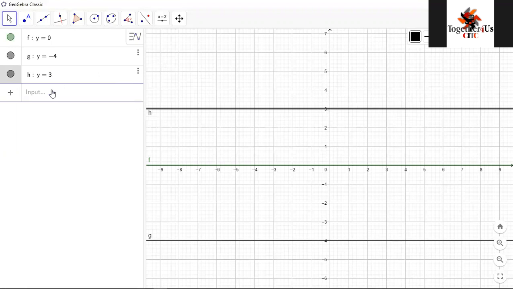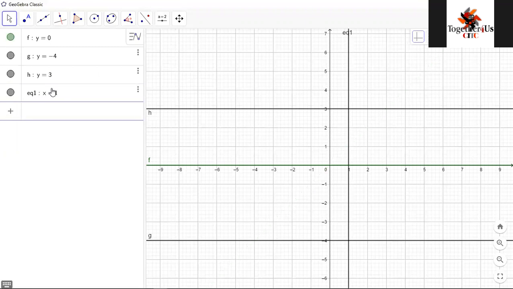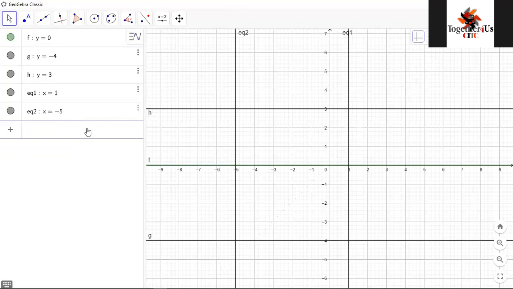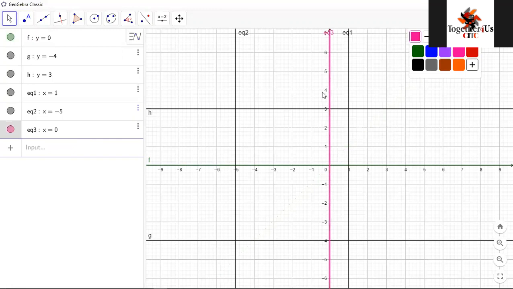And you can obviously think of what the line x equals 1 is going to be, what the line x equals -5 is going to be. You can see these lines here, and obviously the line x equals 0 is actually the y-axis. And of course, I can change this color and make it a little bit pink. You can see that's what we've got there. So basically, these are your horizontal and your vertical lines. Okay, if you want to represent them as an equation, this is basically how you will represent them.